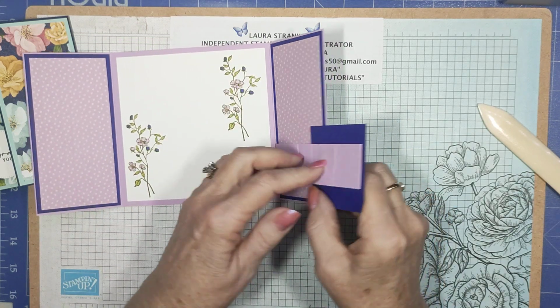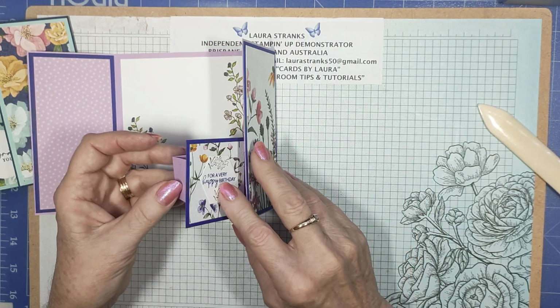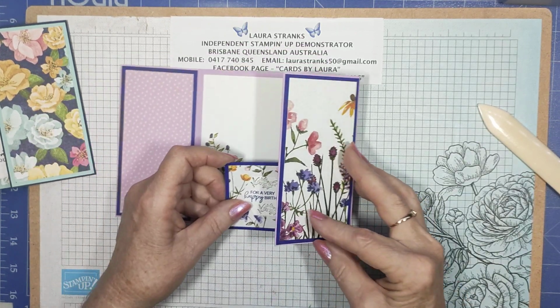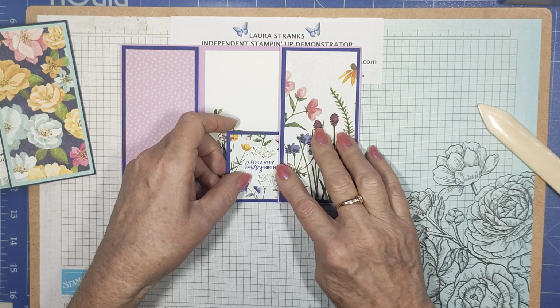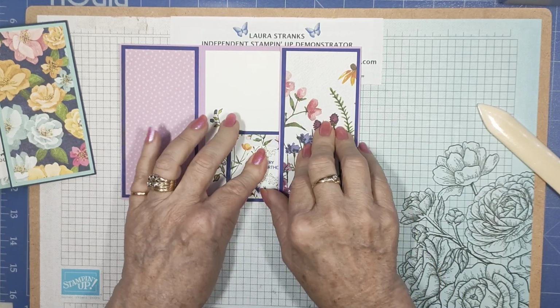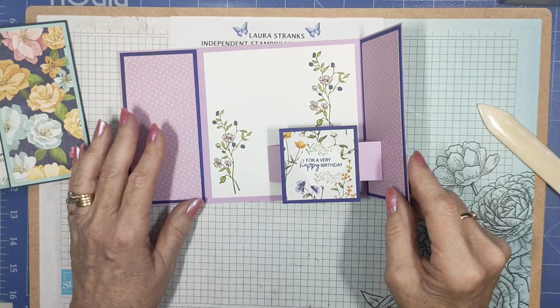So that with that folded under, or is it? Yes, that folded under. I'll be annoyed if I get it wrong again. And then just make sure that closes shut, so you know it's going to shut when you pull it open. Stick that down. That's correct.